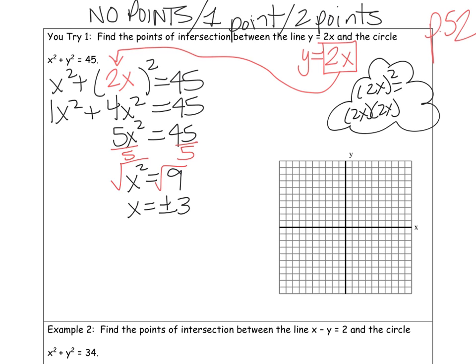Now, in the previous chapter, this meant something different, but I want to make sure you know what this means. This means that this circle and this line intersect at 3 and -3. But the number over here is not 0. How do I know what it is? Well, I'm going to use either this equation or this equation to figure it out. y equals 2 times x. Let's put in 3. Okay, if I put in a 3, I get out 6. That means that at (3, 6), that point exists for both this circle and this line.